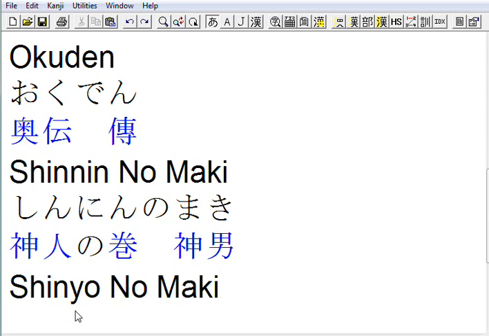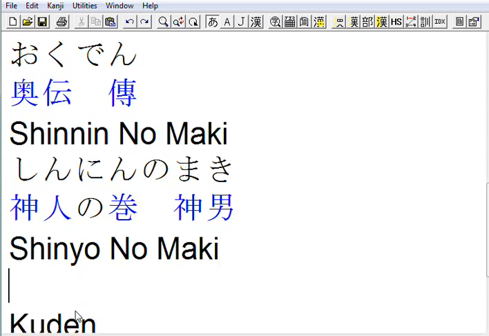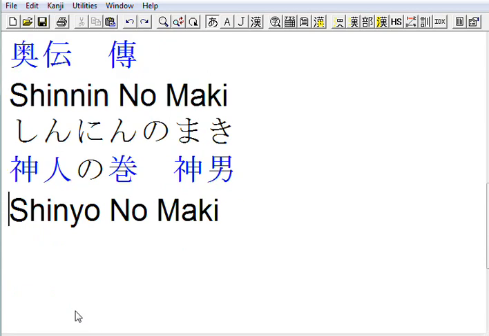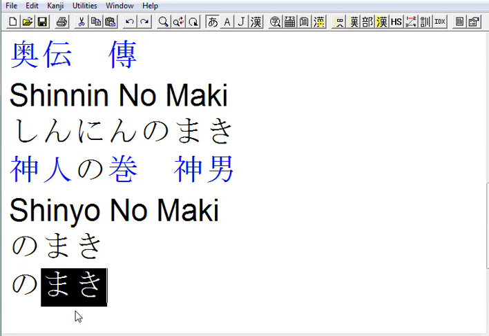Okay. All right. Secondly, the Shinyo no Maki. All right. So after you learn the Shinin no Maki and you had your black belt, the instructor's course was called the Shin Yo no Maki. Okay, again, we have the no maki. I'll do the same thing I did before here. No maki, like so. So this is the scroll of the Shin-yo. And what is the Shin-yo?